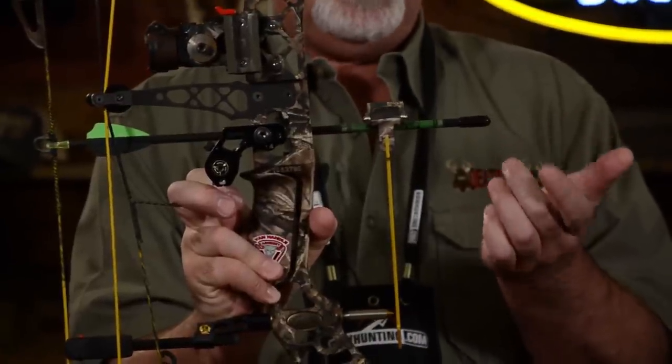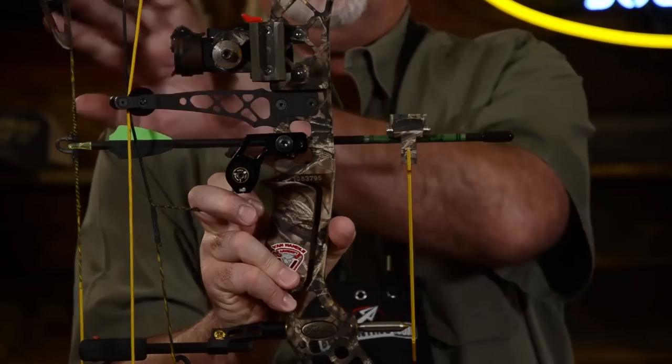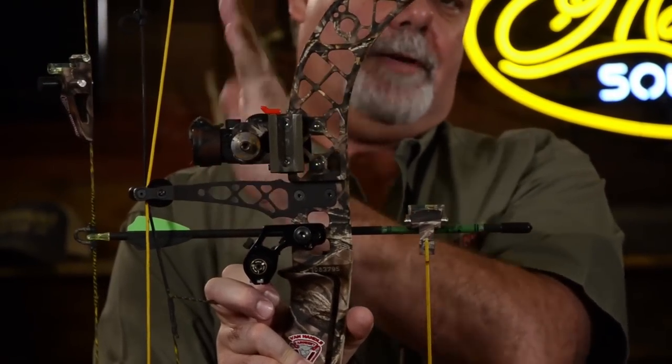This year we've got our Protune system which comes in Lost Camo, and this gives you center shot which is windage and also elevation of your arrow. It levels your arrow. You've got a dual axis bowstring level that gives you level left and right, fore and aft, so you set up this bow in very short time. Great for Pro Shops, great for the avid archer, and a really great system. The only one on the market that's like this.